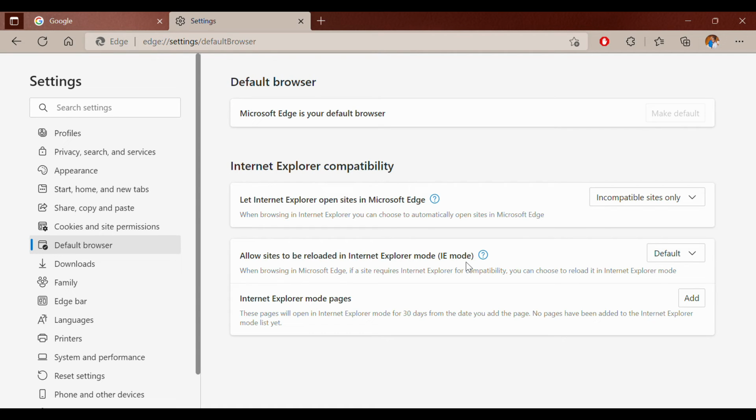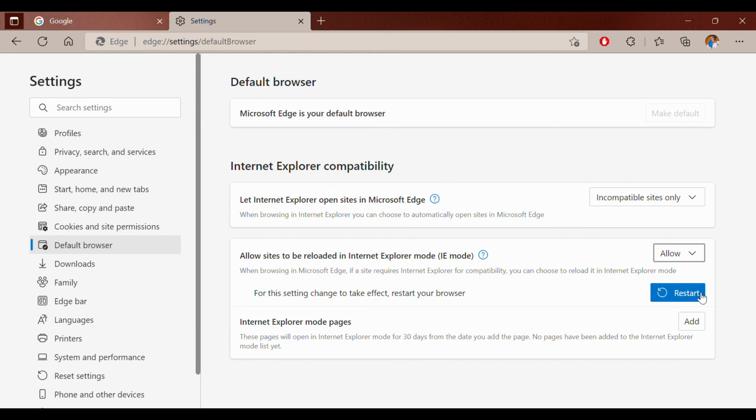And by default, it is set as default here, but you can go ahead and click allow so that it will just make sure that there will be no issues. And so you can just click allow and that'll work. You just close and it's already in effect.